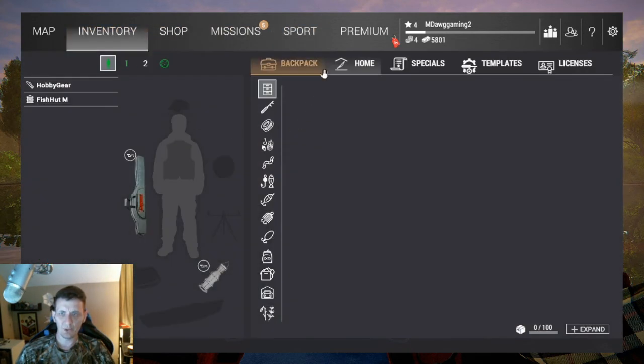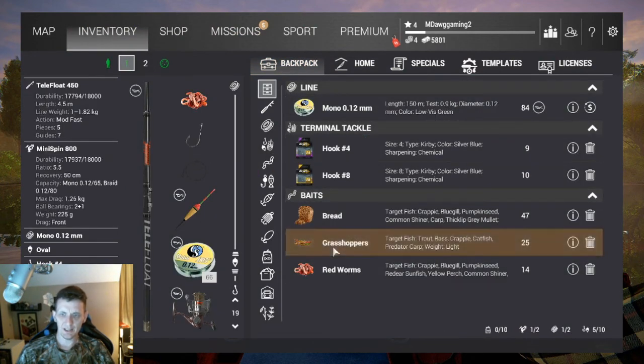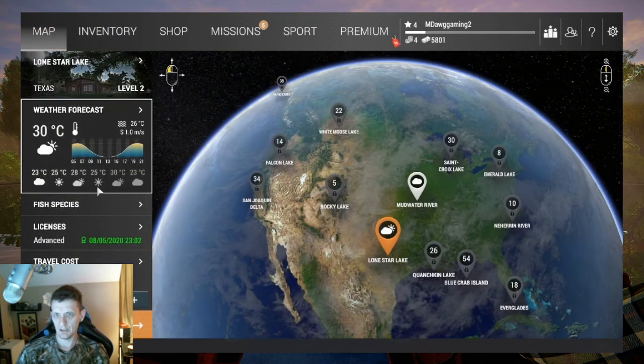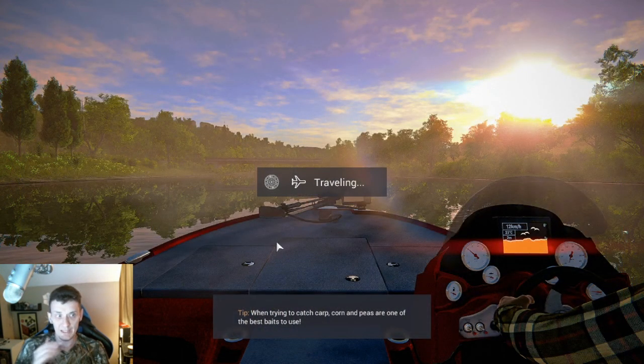And then let's go to inventory, backpack, let's go to this rod, let's put a size 4 hook on, and let's put grasshoppers. We want to see if we can catch a trophy bluegill. Okay, that's what we're trying to do here. I think that's all we need. Let's go back to Texas. I have no idea where bluegills bite, if they bite, but let's find it.